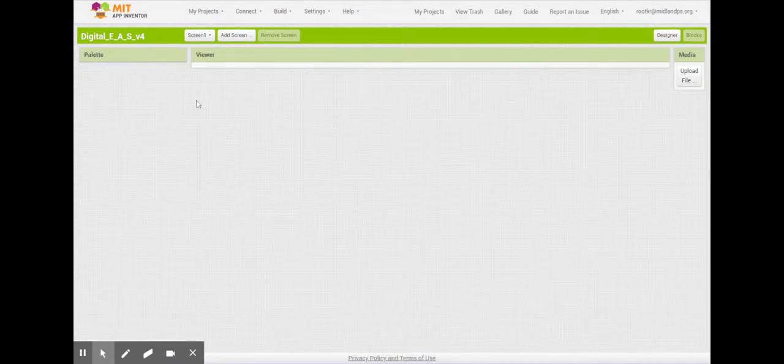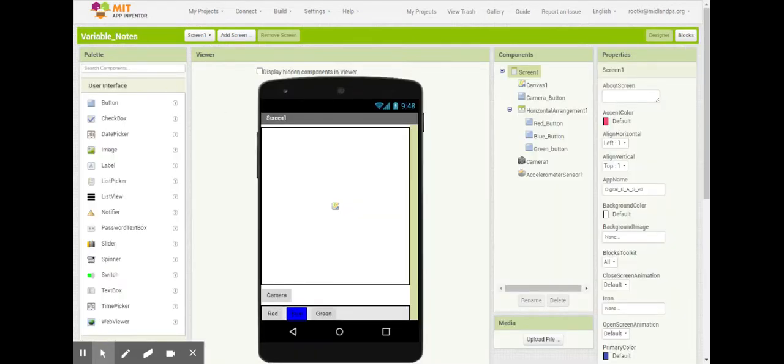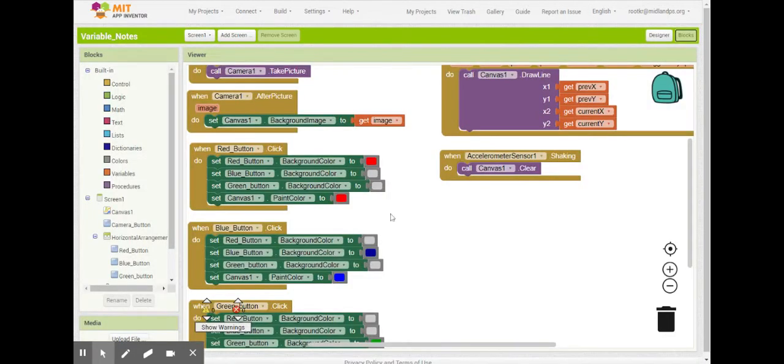All right, give it a second. So it's now saved it. It's changed the name. Should be good. Well, it's still doing it. I guess mine is slow today. There we go. All right, so I've got the new name up here. I've got the new app. And I've got the block view.